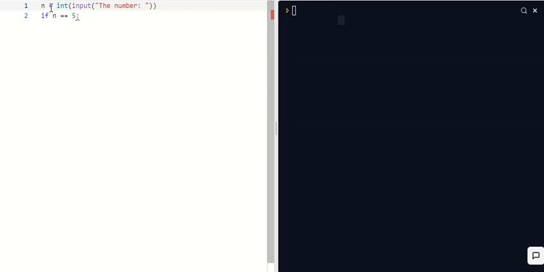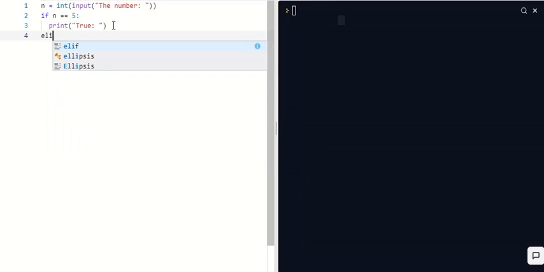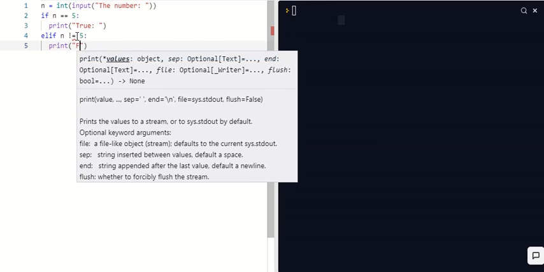We have one equal sign, which means whatever is on the right side is going to be assigned to this variable. So in this case, we're comparing two values. It's going to compare this value with this value, and if they're equal, then it's going to print out true. And otherwise, if n is not equal to 5, the inequality sign works by using an exclamation mark and equals. So it's saying if n is not equal to 5, then it's going to print out false. So we have false here.